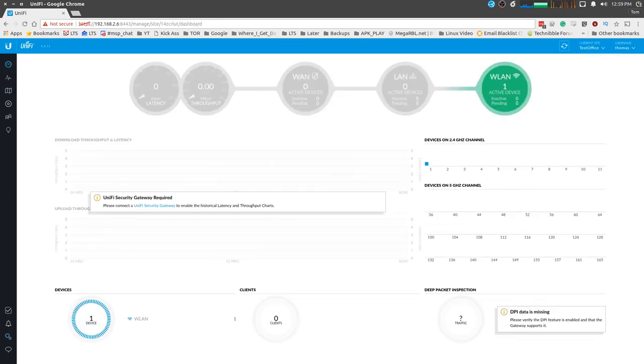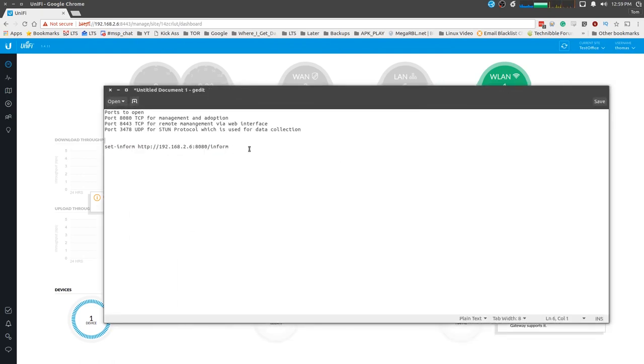It's really simple, just SSH in and use set-inform like the URL I showed you. Do add this in set-inform, and do add the /inform at the end. I've seen some work instructions say that you didn't need it. I found it failed unless I put it. So I'm going to say it's required, but if someone knows different, let me know. But it does seem to work perfectly fine by adding it, and I didn't have any problems.